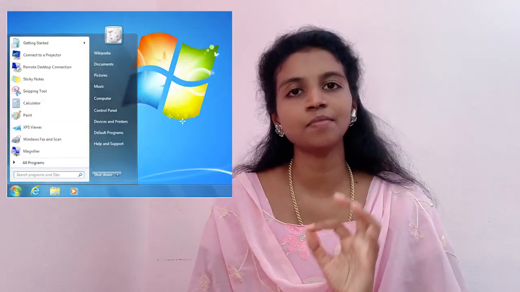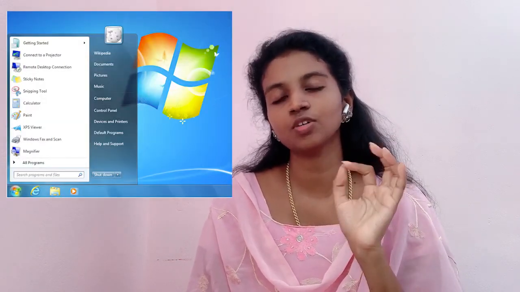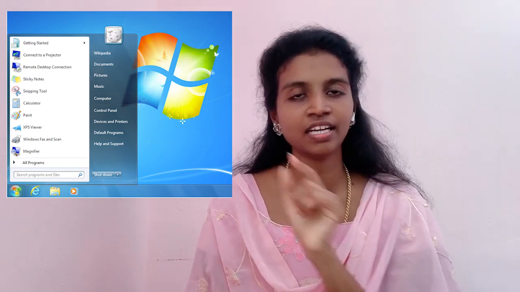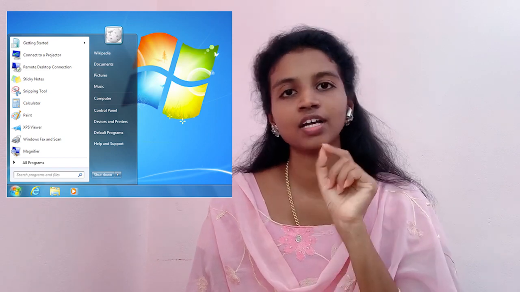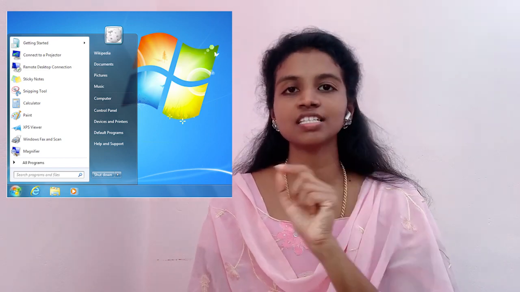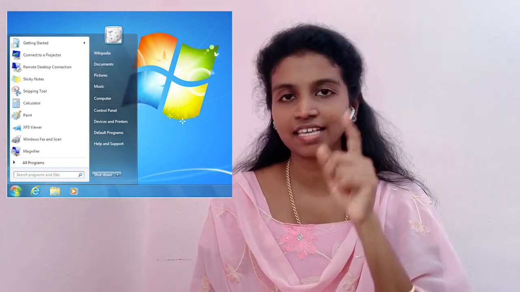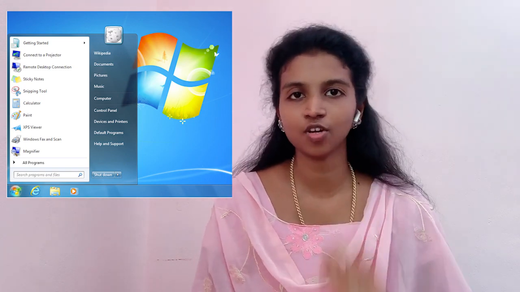How will you start? Using the start, right? In the desktop, if you see in the left bottom corner, you will have the start button. Okay, start button, if you click, whatever we need, you can select from it. Nowadays in the systems, they have a search button near the start. In that also, if you are going to open paint, you can just type paint and open the paint. Or else you can just go to start, then go to all programs, accessories, and then paint, and then you can open the paint.